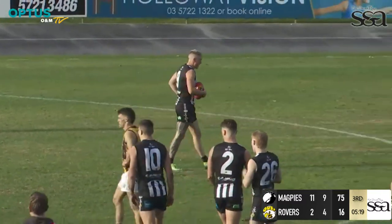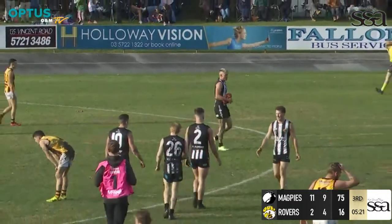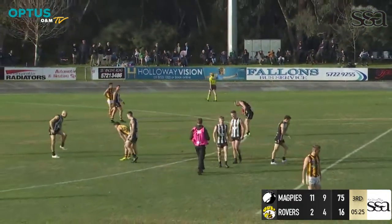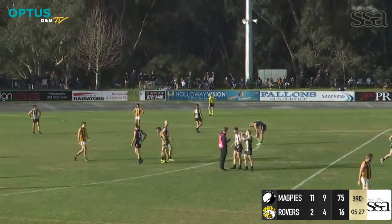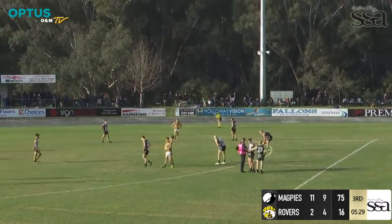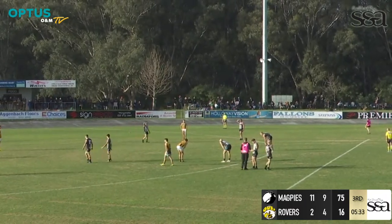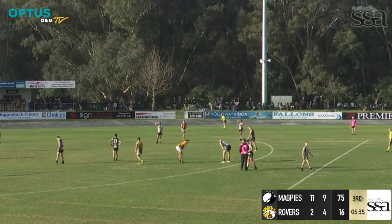The kick there from Reed was smart. He dropped it into a hole in front of him as they were running back. So Moore was the first to react, and Cooper was just on the back foot when they tried to change direction. A lot of players would try and kick it over the top, which gives Cooper the chance to get the fist on it. So great kick from Ben Reed, the coach there. And Cal Moore, as you said a couple of times, Robbie, these are the areas that are a bit iffy for him, but I'm going to back him in from this one.